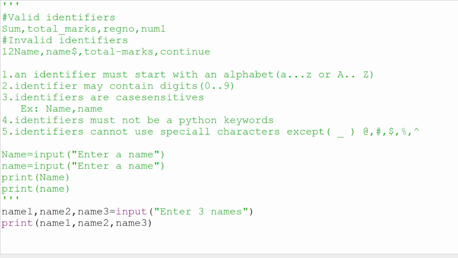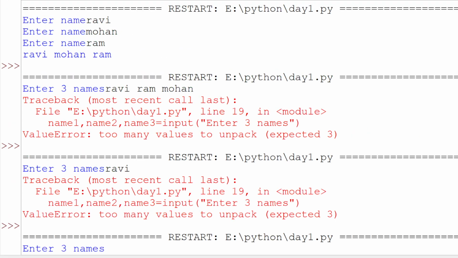the input function is only for name 1. For name 2 and name 3, there is no input. Here we are printing it. Let's see what happens if we remove the name. Just remove name 1. Let's compile. Let's check what happened. Control plus F5. See, again it will show, enter three names. Let's enter, and see what happened. Ravi.